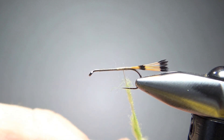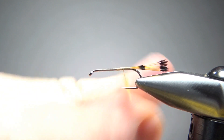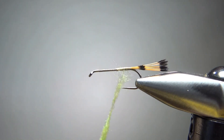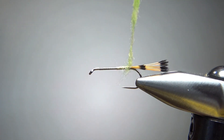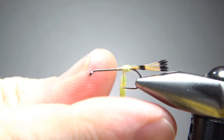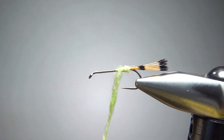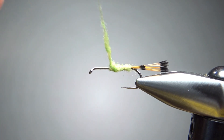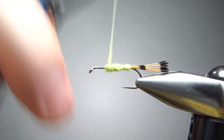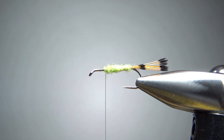We're going to dub about two thirds of the body — we do have two components up front. I've got a little bit of thread before catching the dubbing on, and I left it like that so the first couple wraps get me right back to where I'm catching it in. As soon as I catch some dubbing on the hook, I can spin it and pull it a little bit tighter to clean up this noodle. I think I've got enough to get up where I want. That body is going to be fine — and it is certainly lime green.